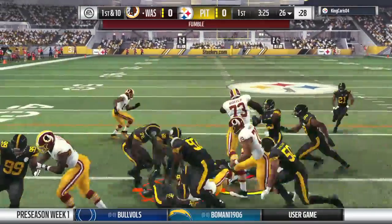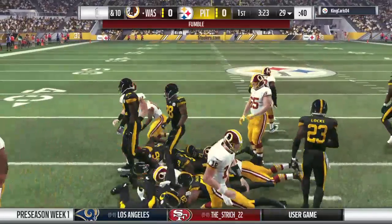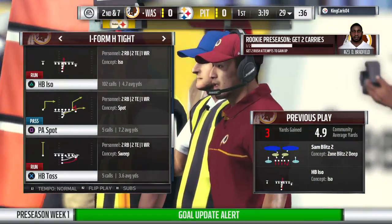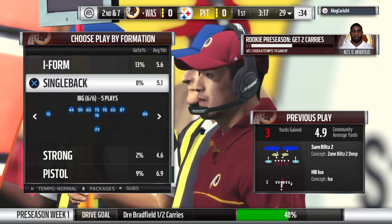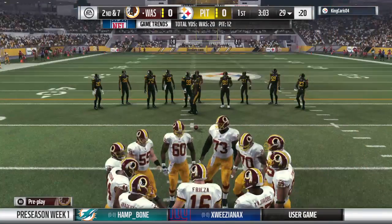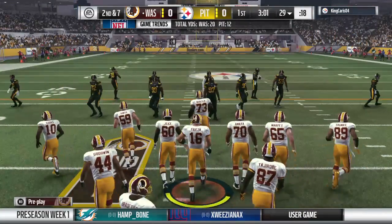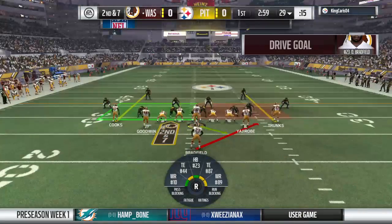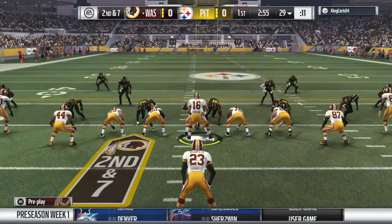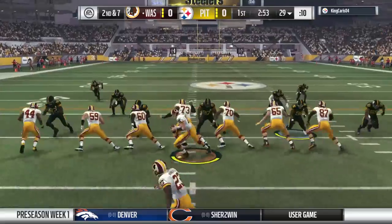Now the ball comes loose. But fortunately, he's able to recover his own fumble, or that could have been trouble. All I can say about this play is that someone's living right. I mean, he's trying to gain yardage, trying to get upfield. Ball comes free. What's that panic that we've talked about oftentimes that you feel when you lose the ball? You can sense it. Oh, you can sense it. And somehow he got to it and was able to recover it for his squad.